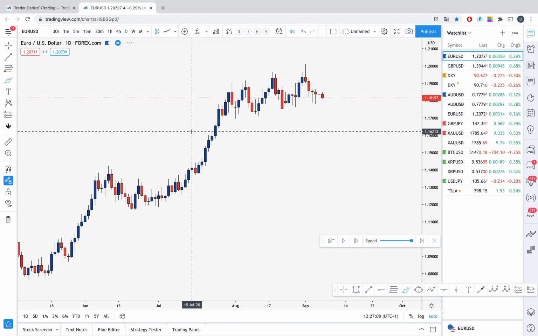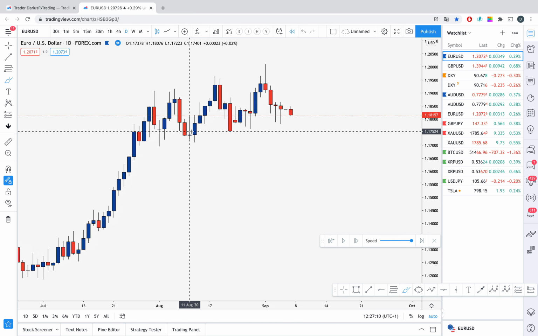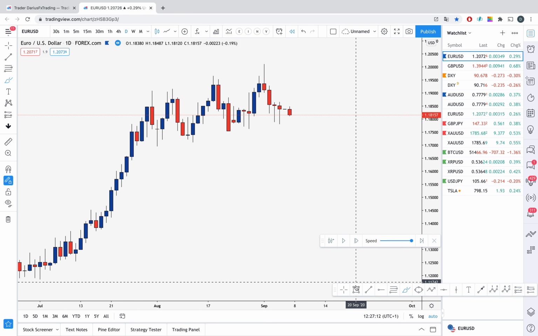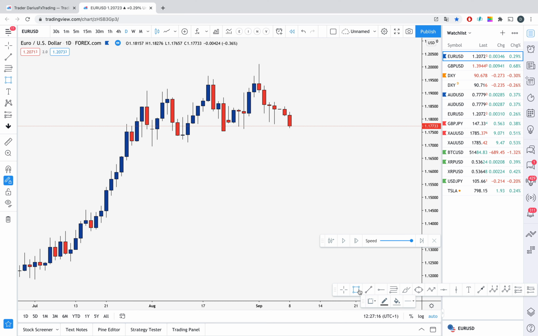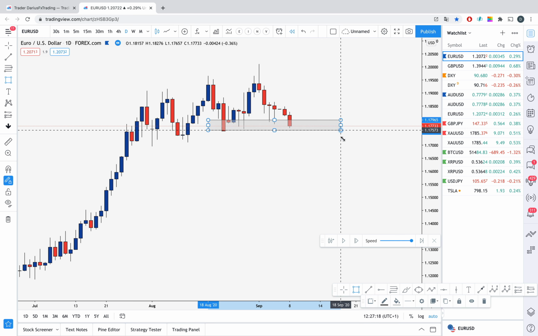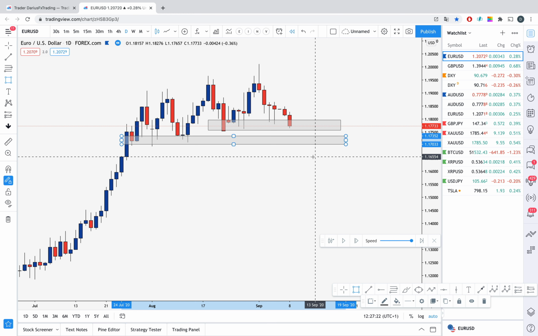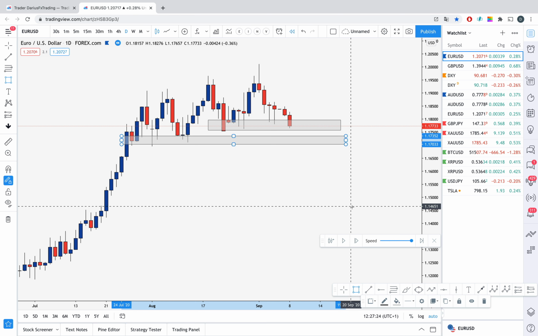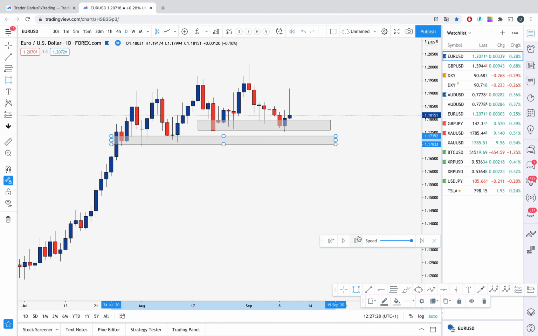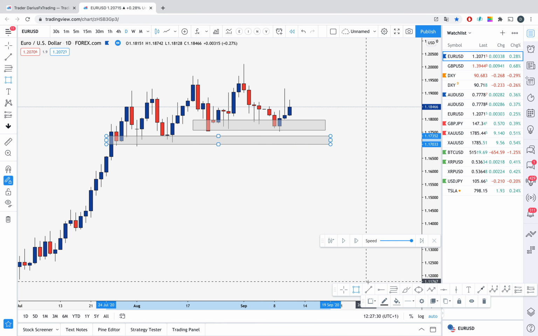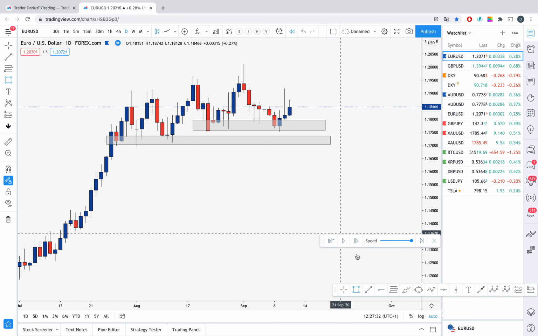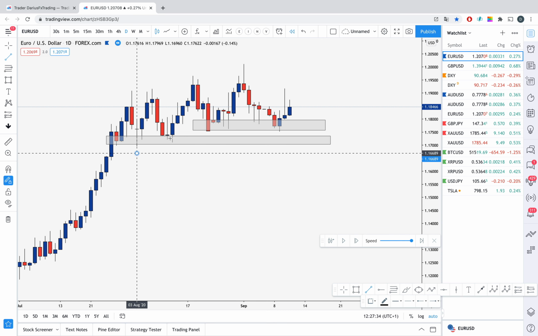Switching right now to the daily time frame, of course, we need to wait for some further confirmations. Here, while looking at how the market will respond to this level of support, we of course need to see a break of it. You got another level of support. In this case, for the Euro USD, you will see a lot of levels of support and resistance, and as you can see, the market will then go to the upside. In this case, you also will see a nice trend line break.